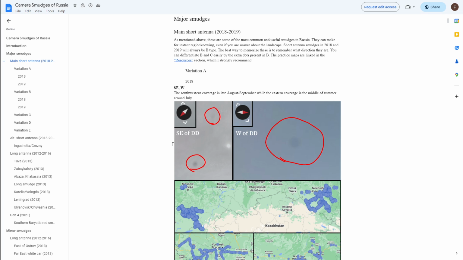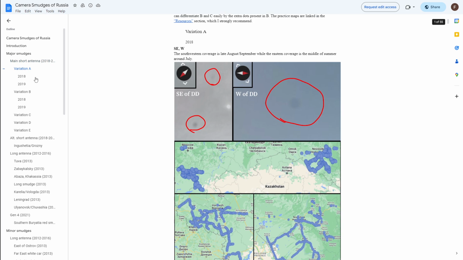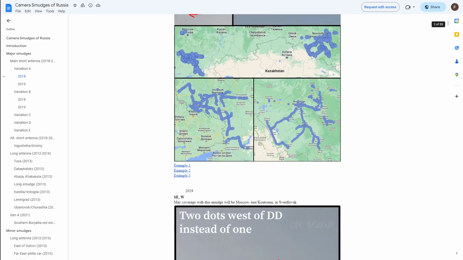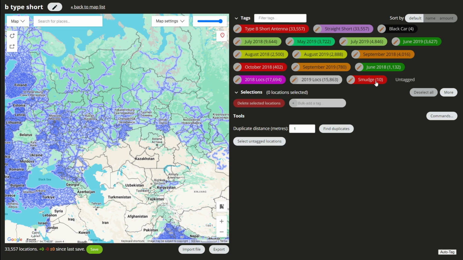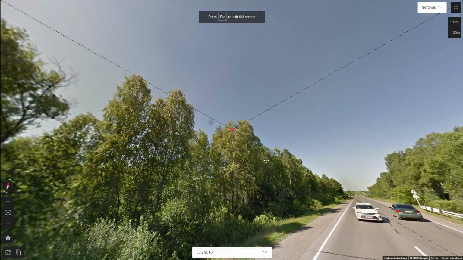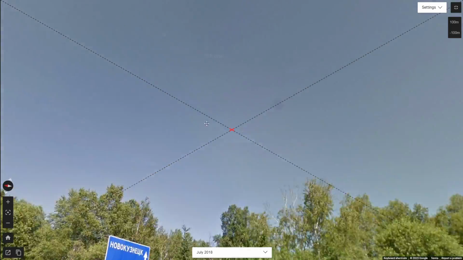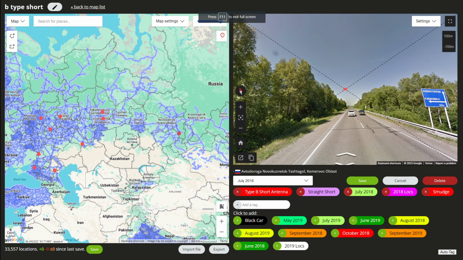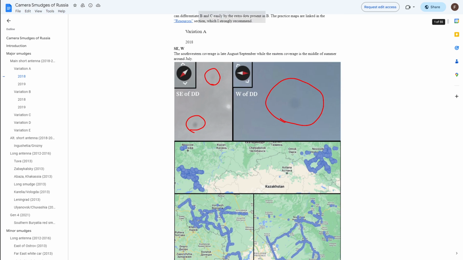So if we go to my smudge doc, there are two main, two simple ways of describing it. I refer to them as back smudge or front smudge. Back smudge is variation A, which is this area and this area. Let me get examples in game. I made smudge tags for where they're visible. This is an example of back smudge: at the back of the car, we've got this, this, and this. This is 2018 back smudge, and 2018 back smudge, as we can see from the doc, is this area.